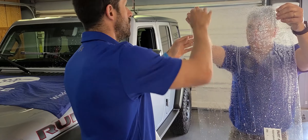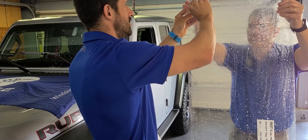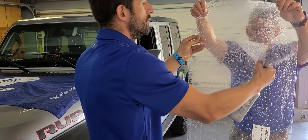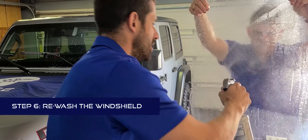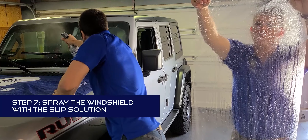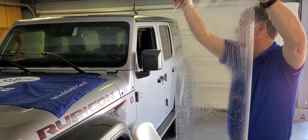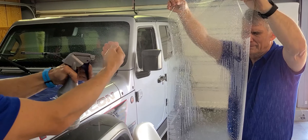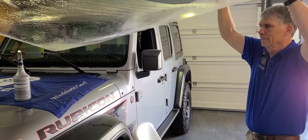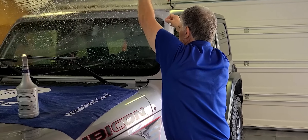While your helper is holding the film, take one finger and start to get an edge on the liner. As you're peeling it, make sure you spray that area. Carefully peel straight down, spraying everything you're covering as you go. We will discard the liner when done. Make sure the window is wet with the slip solution, and spray your fingers again, making sure they're thoroughly wet before you grab the other side of the film, then place it back on the window.